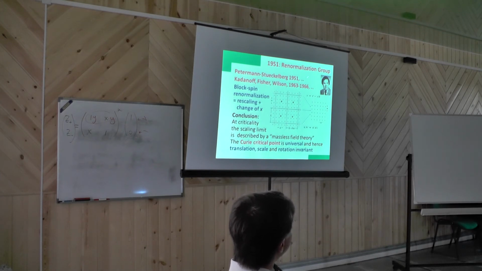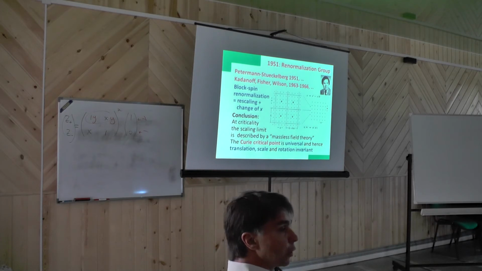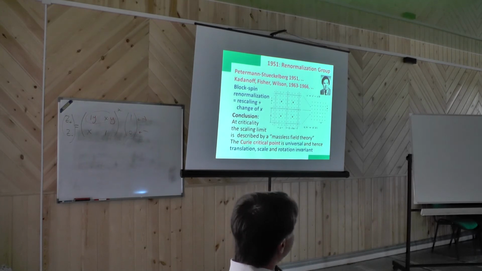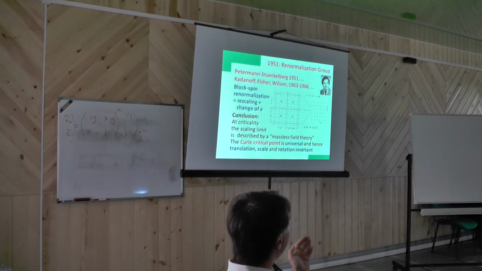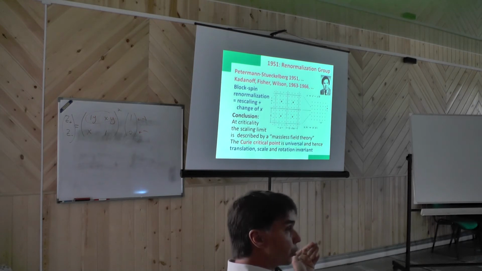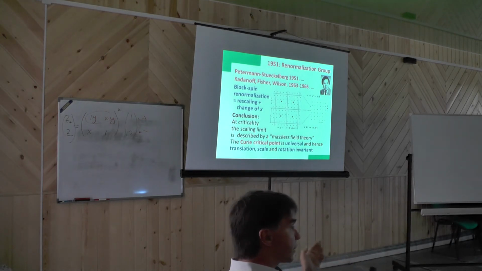Essentially what you do is forget some degrees of freedom. For example, there is block spin renormalization. Usually people use momentum space renormalization, but this one is more geometric. You split your model into squares, say 4 by 4, which are voting districts, and each block of 16 spins elects a representative by majority vote. Then you get an Ising model on a new lattice with a new mesh, so we change the mesh of the lattice. And it turns out there is a hand-waving argument which says that if you change the temperature appropriately, you get the same behavior. So there is this map which changes the step of the lattice and the temperature.